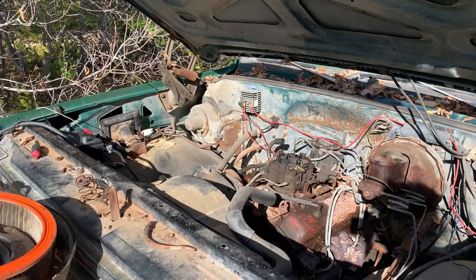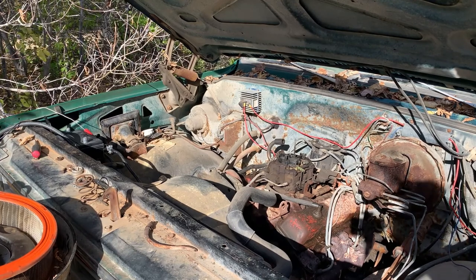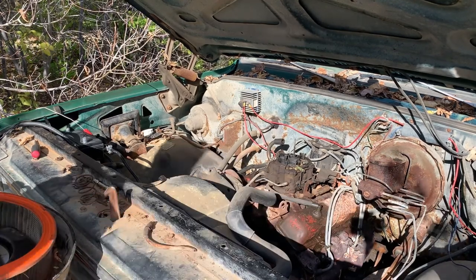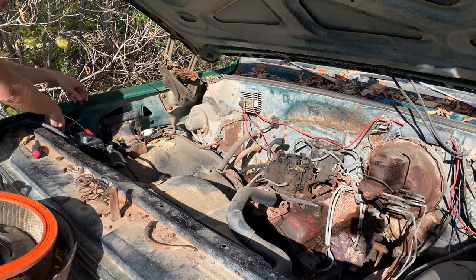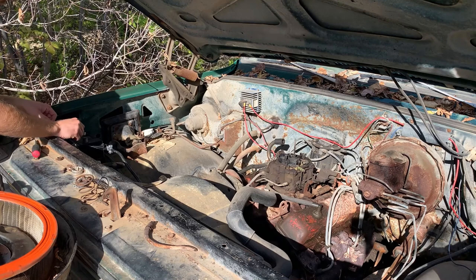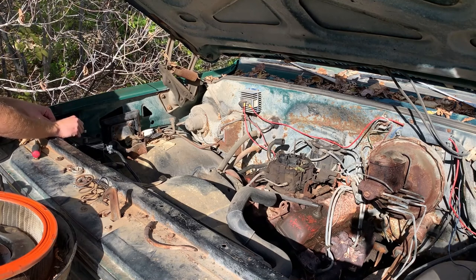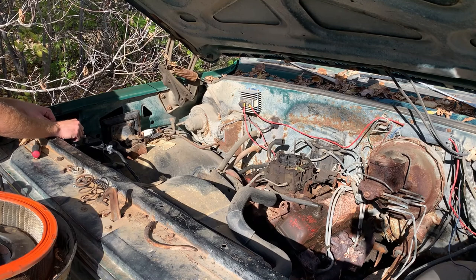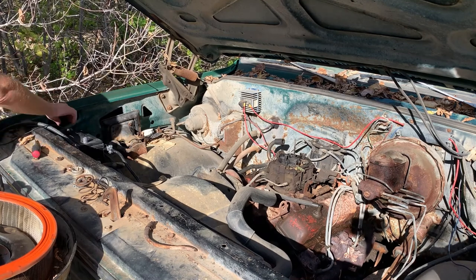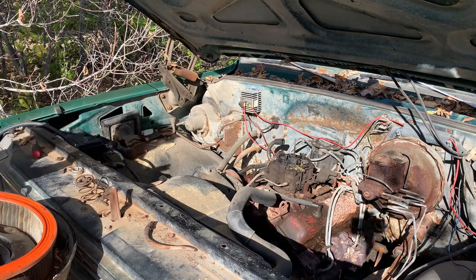So, fuel system hooked up, which was literally one clamp for the electric fuel pump. Just gonna fill up the bowl and I'm gonna pump it. Oh yeah. Whoa, that's full. Okay, we're gonna see if she runs on her own and lifts fuel on her own too. Here goes nothing.